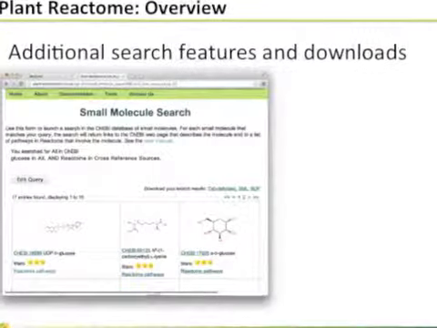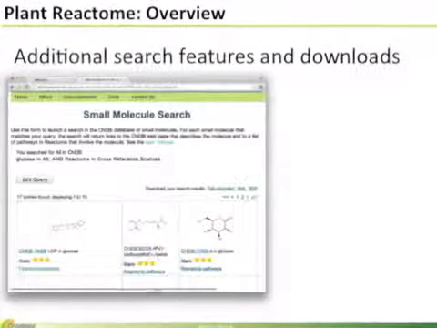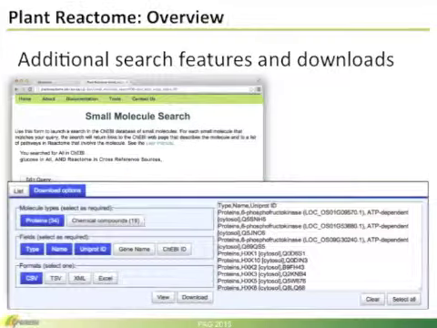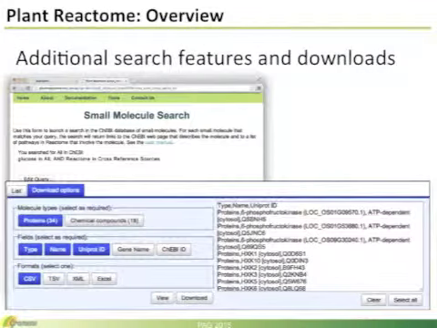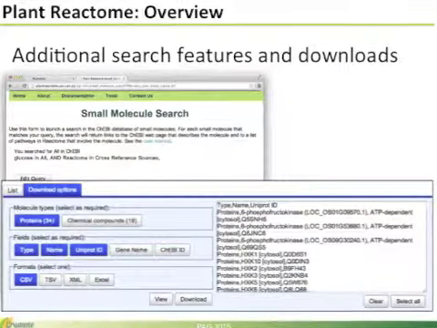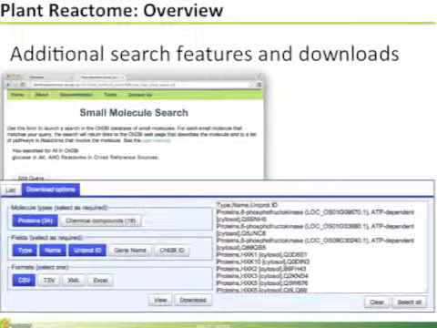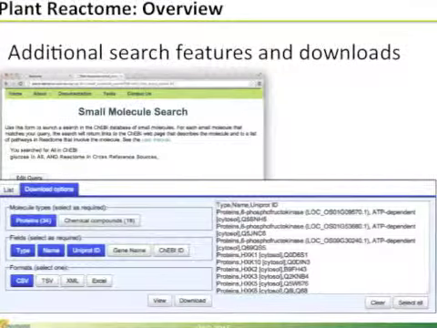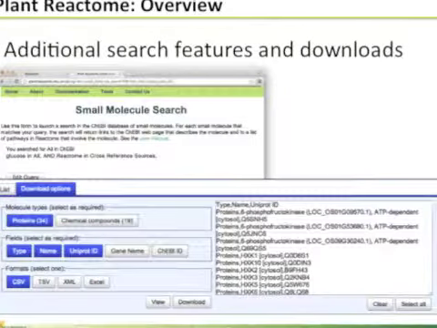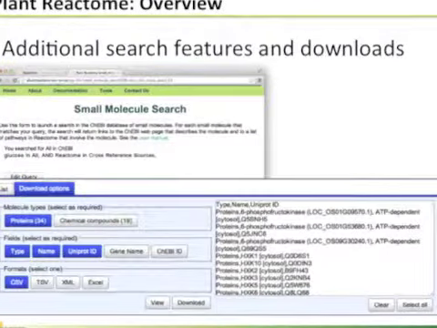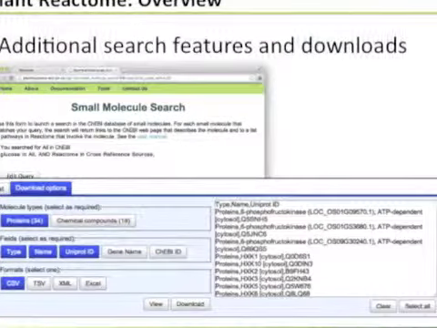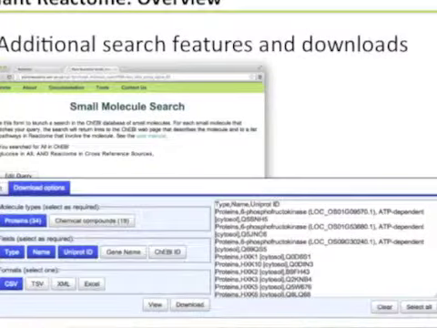We do have other search features and downloads. You could do a small molecule search, which involves the ChEBI database, and it will return molecular diagrams and then also cross-links back into our Plant Reactome database showing you where those molecules appear in our curated pathways. You have more granular download options while you are on a particular pathway. You can go to the detail pane at the bottom and select just for the proteins, gene products, or chemical compounds in that pathway and download that specific information, including selecting which columns or fields you would like to see and what format you would like to get that information in.